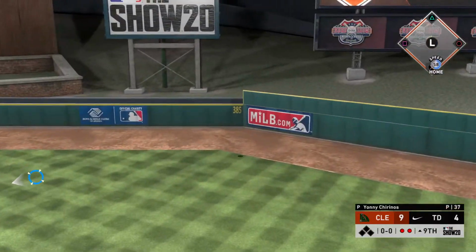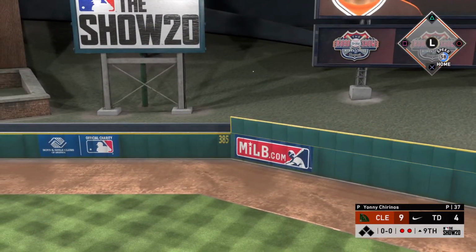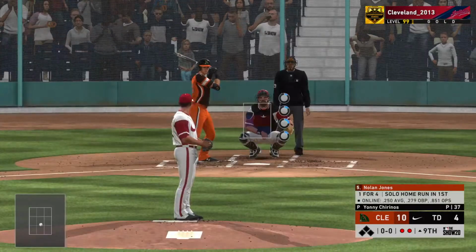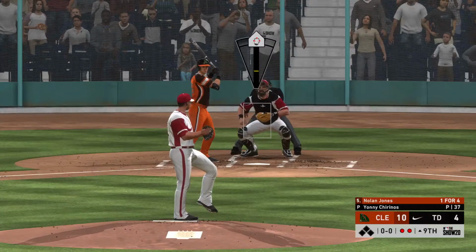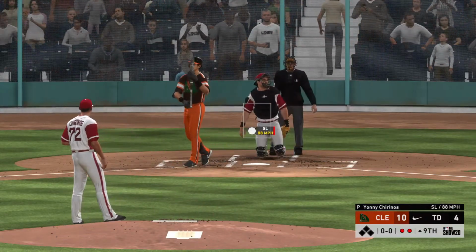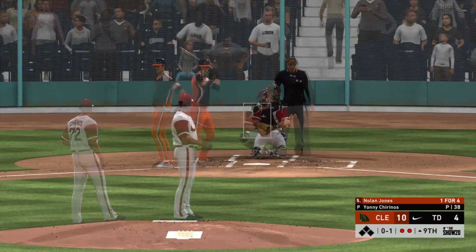Swung on and blasted. No bunt cheese on that one. It's way gone. To the plate now, Nolan Jones. He swings and hits it foul off to the right and out of play. He comes in.